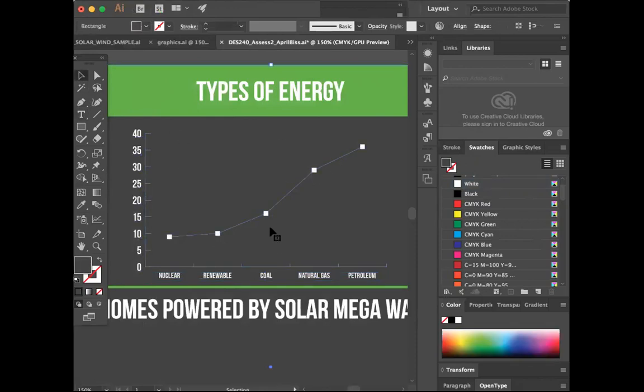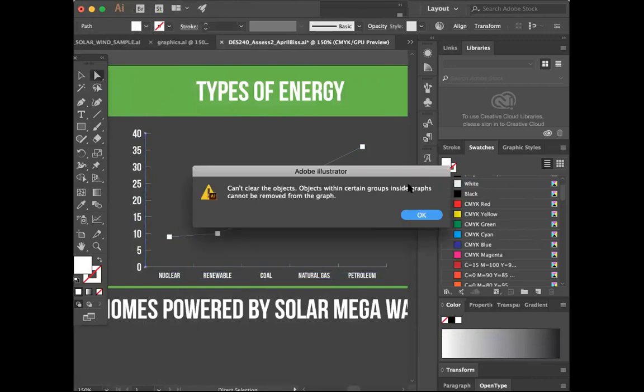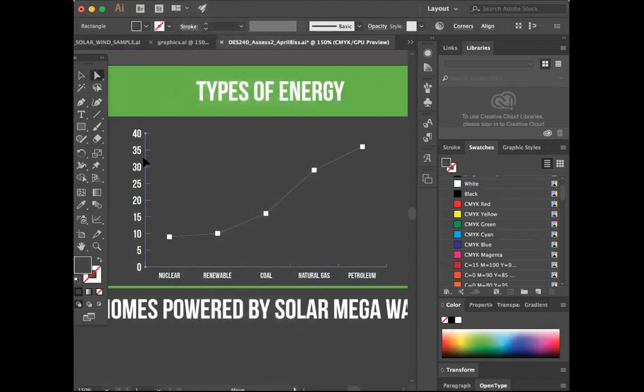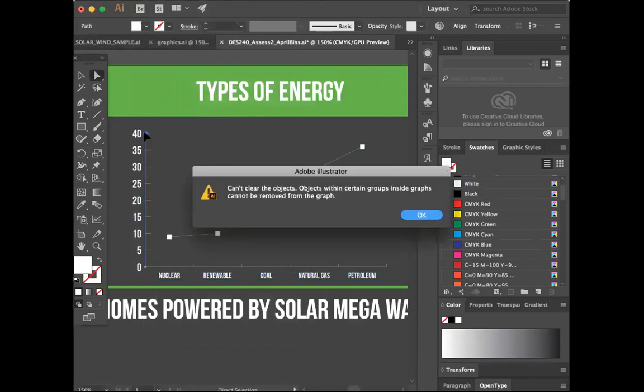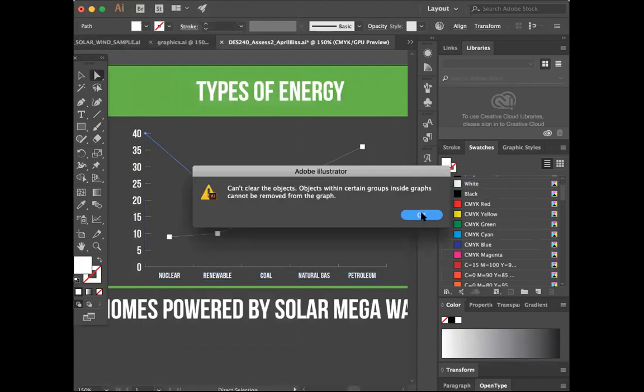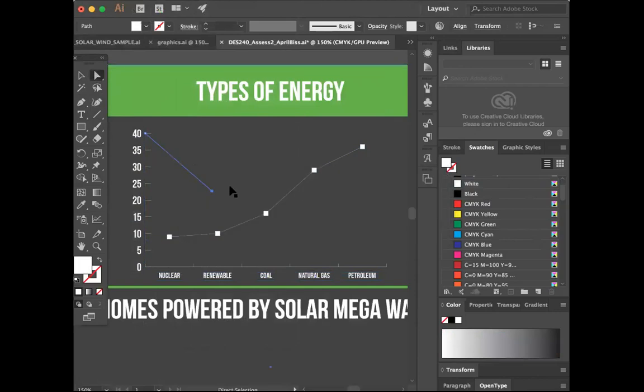Now, at this point, you can change this. If you don't like the way that this looks, you can add or delete stuff. So what I mean by that is, say you don't like this vertical line here, you want to take that out. Okay, hold on one second. Okay, what we need to do, we can't delete that. Oh, it says I can't delete that. Interesting. All right, so what we're going to do is we're going to just pull this line out horizontally here.